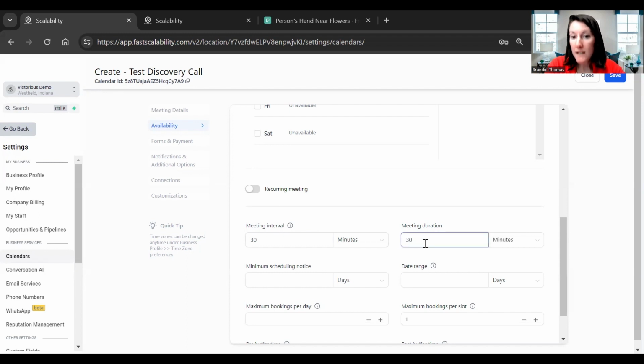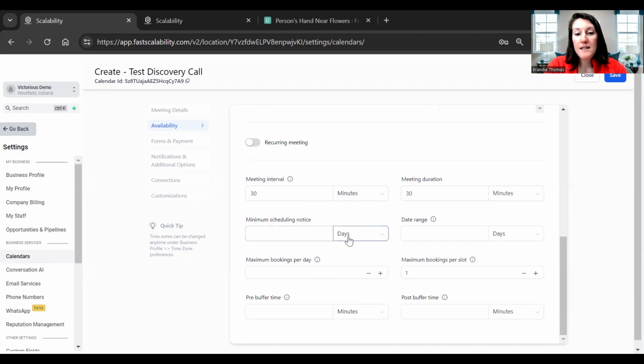And then you set your meeting duration to 30 minutes, 60, whatever. How many days or minutes, hours do you want? So typically, I don't want people booking within the hour. So they need to book at least an hour out, or maybe it's a date range. Maximum bookings per day, I usually leave this blank, but you can have that. If you were like, I only want 4 discovery calls a day, or 4 sales calls a day, because if it's more than that, maybe it's just too draining for you.